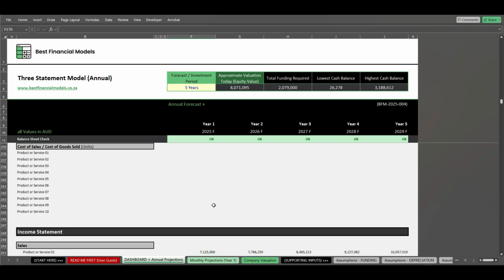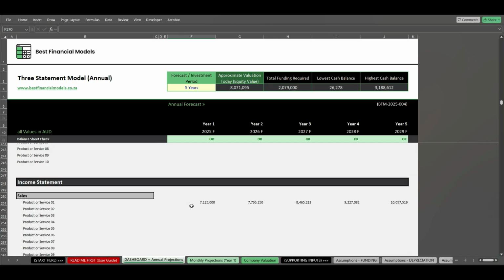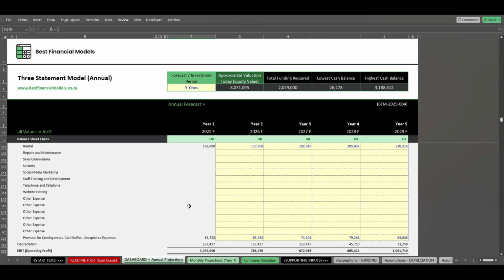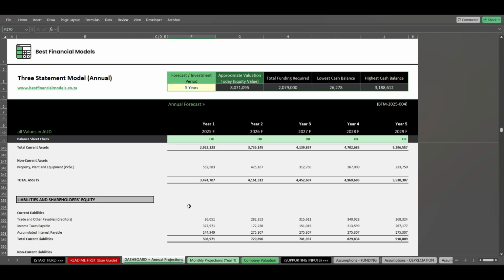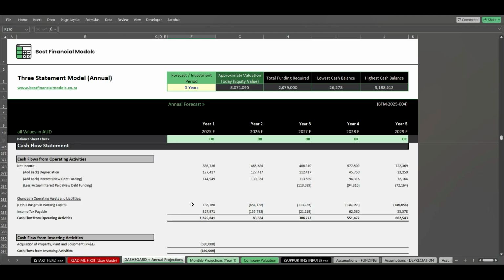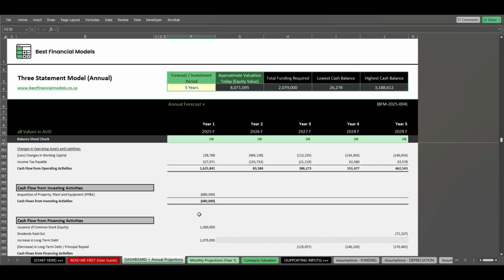As soon as you finish with the 4 input sheets, which we'll quickly discuss now, as well as this dashboard sheet, your income statement, your balance sheet, and your cash flow statement are automatically calculated for you without you having to worry about computing that. That's done for you. As soon as you make any changes, it will automatically update for you.